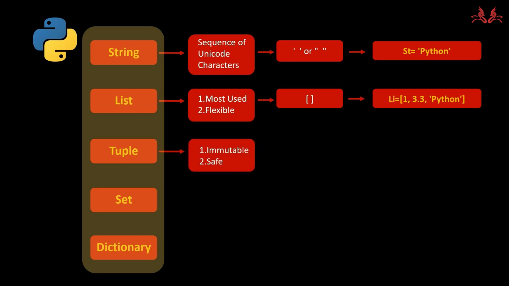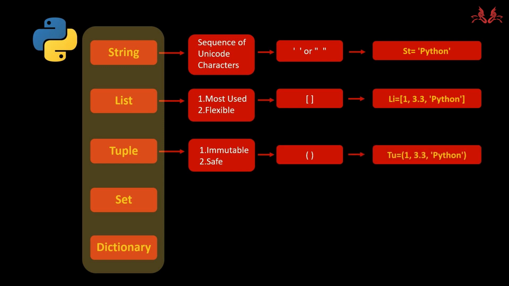Tuple. The basic features of tuple are that it is immutable, but it's safe. It means that the data in a tuple are unchangeable. It is presented by round brackets. And you can see tuple is similar to list. Sometimes we easily confuse them, so just remember we use round brackets to enclose the elements, not square brackets, and the elements in a tuple are unchangeable.